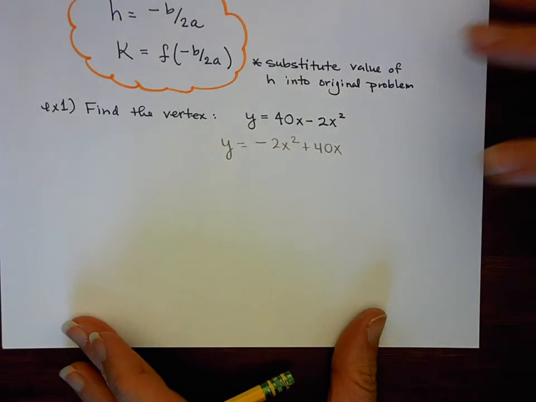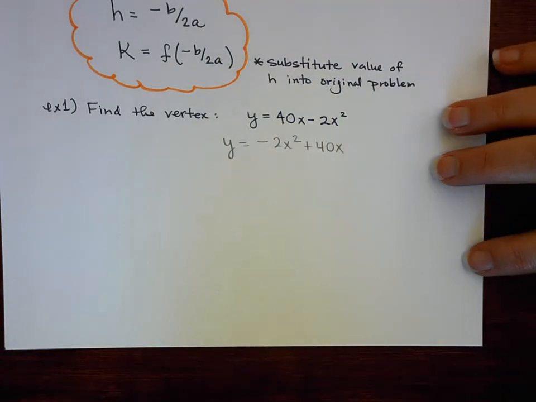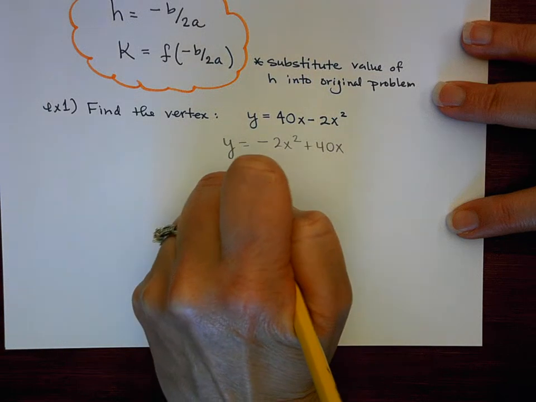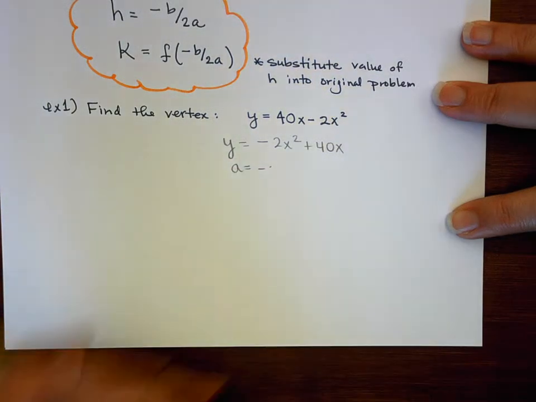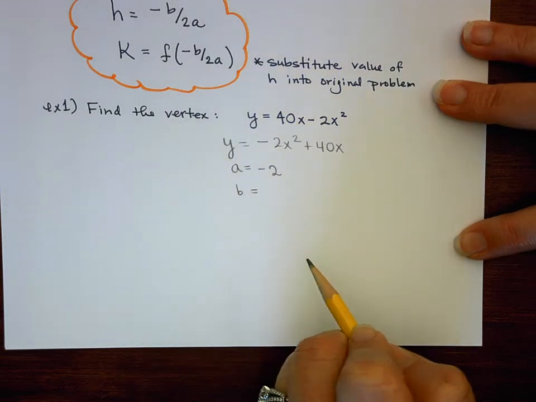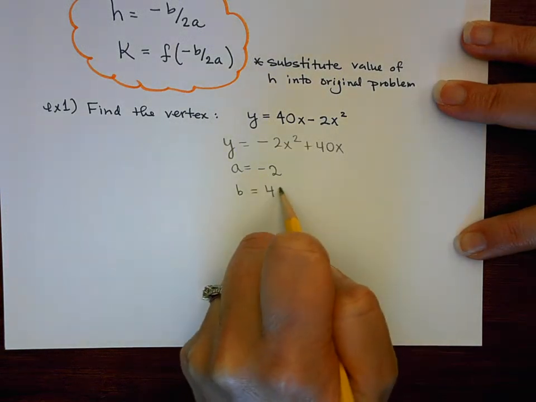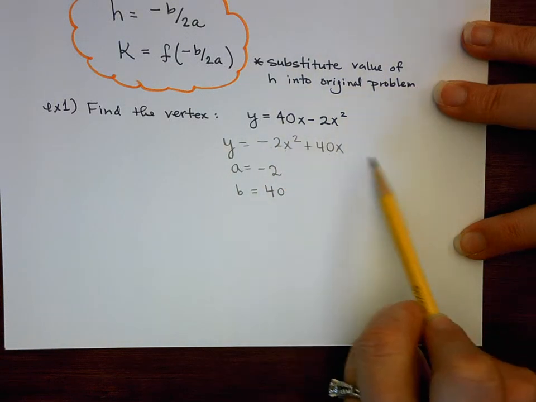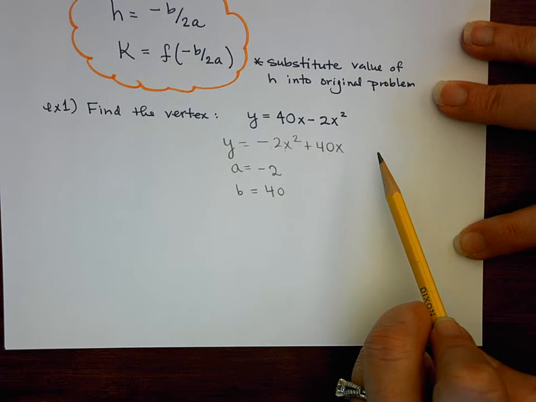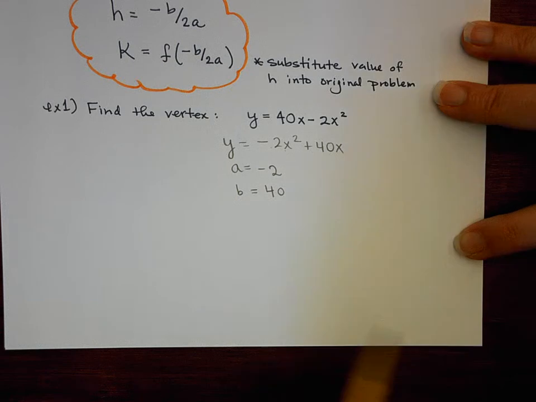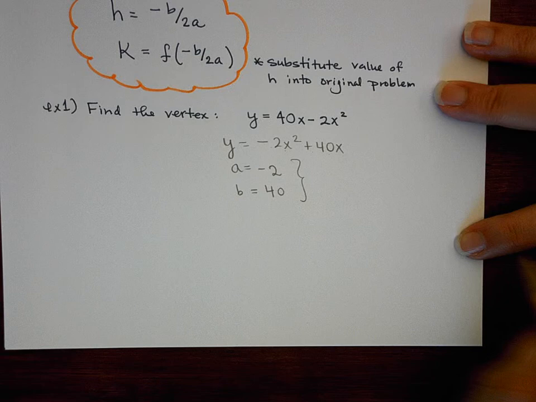Okay. All right, so Sam, which of these two numbers is my a value? So negative 2. And then what is b value? 40. Okay, there we go. Okay. So it's ax squared plus bx. So there's no c here, right? But do I even need to have a c value for these problems? Okay, it's okay if I do, but I don't need to know it. And then Joseph, what's the formula that we use? The negative b over 2a.